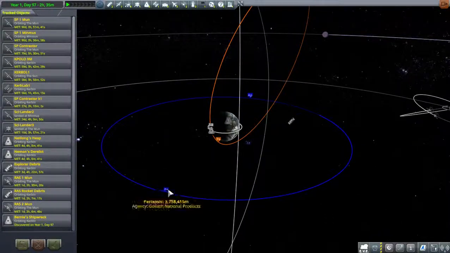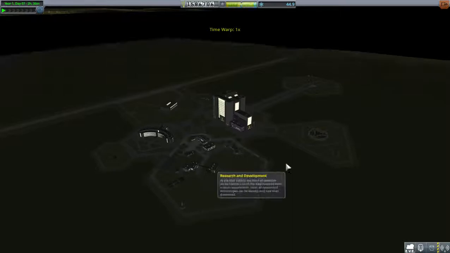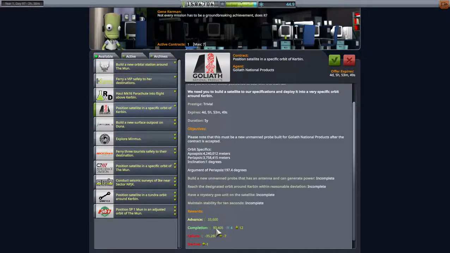Oh, and then we have this one. I wonder what this one is. Goliath National Products. This is the Strutco. This is the Goliath National. That one looks like it's doable. Unless I'm supposed to rotate one of these down to it, then it's not going to be doable. Let's go see what contracts Goliath has. Goliath, position satellite in the specific orbit of Kerbin. So, I mean, it's useless. It has to have a mystery goo on board. It would gain us 100,000 plus and 4 science.